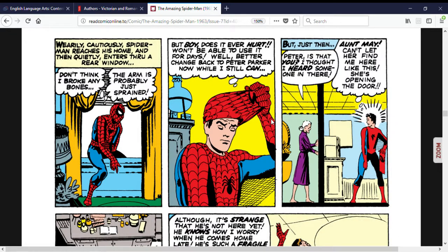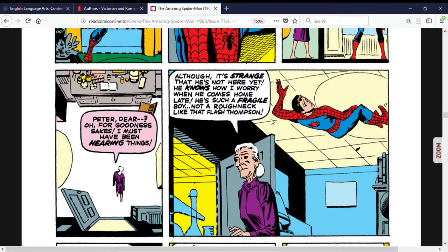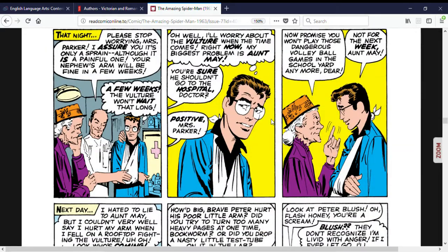Remember, Spider-Man is an enigma to Aunt May. Aunt May thinks that Spider-Man is a villain, and it would break her heart if she found out that her nephew is Spider-Man. So Peter Parker, we learn, has to hide his secret identity from Aunt May. So it's always something Stan Lee adds here in these stories, is that Peter Parker has to find some way to hide his secret identity from her, and that is great storytelling right there.